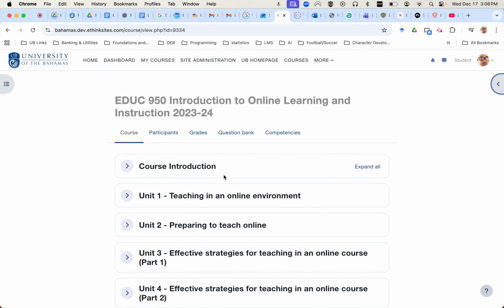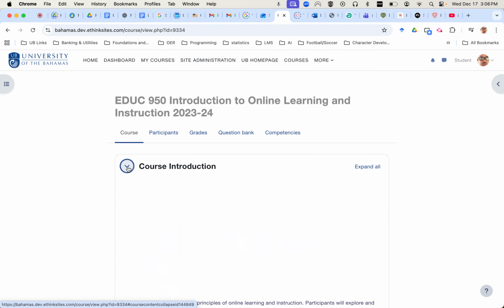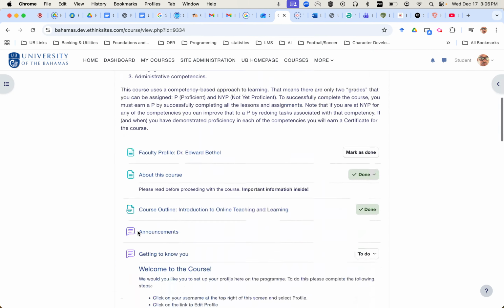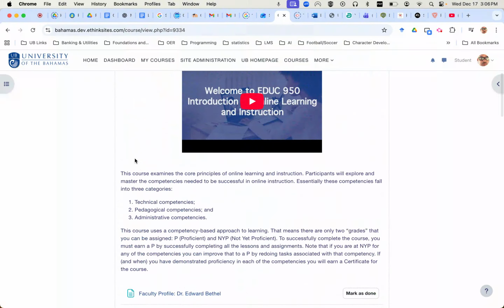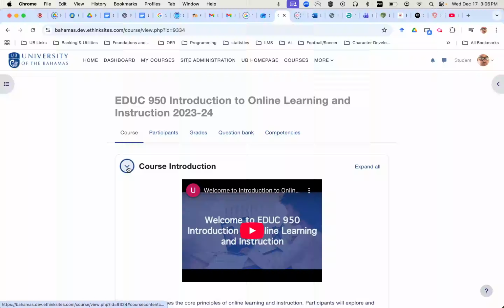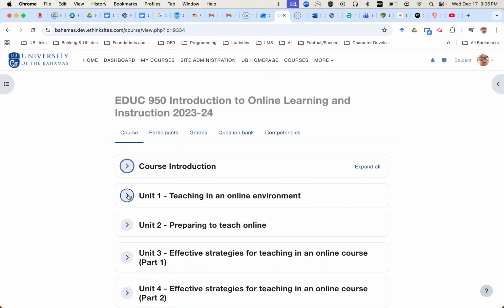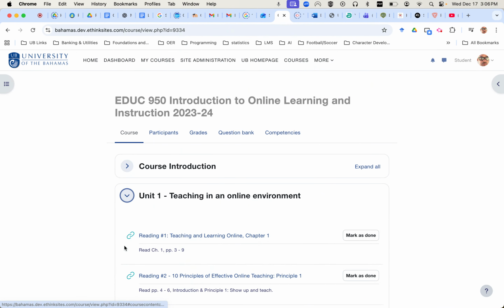Now, for your course content, you'll see that only the course topic headings are shown on the screen. That's because now, by default, all of your courses have what's called collapsible menus. And that means that each of the weeks or each of the topics can be contained in a collapsible menu that, if you click on the arrow next to it, will expand to show you all of the content for that particular week or topic. To close it back, all you have to do is click on the arrow again, and everything is hidden. And you can do that for each of your weeks or topics.